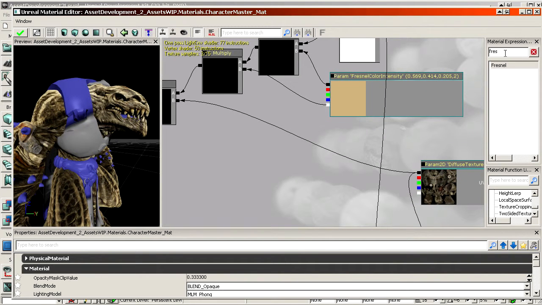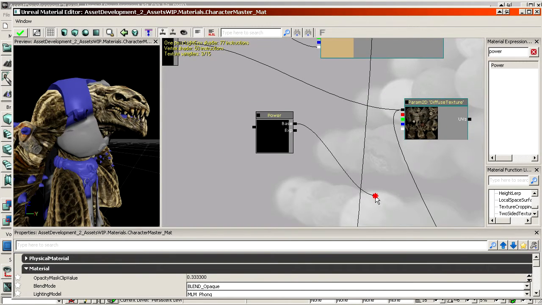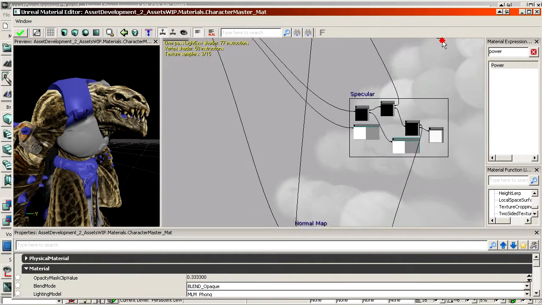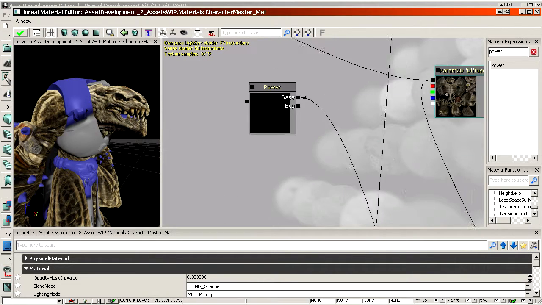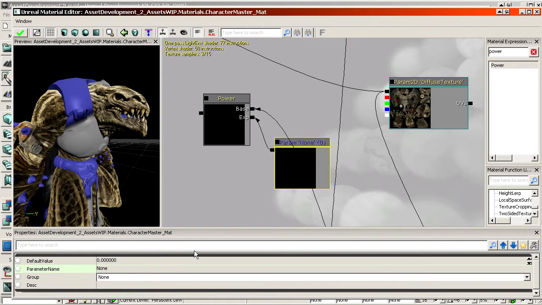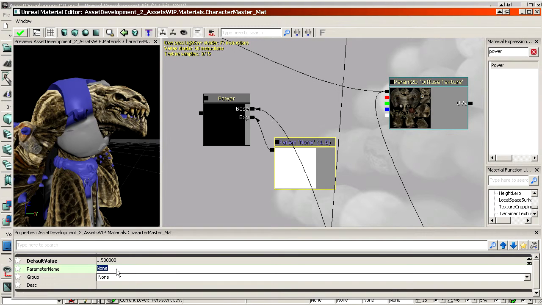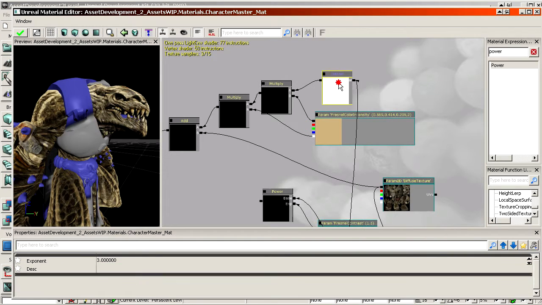So what I do now is I take a power, because I'm going to create a very contrasted version of the specularity, in fact. So the base of the power is the specular, which is inside the normal map. I have an exponent for that, which is just a constant 1 vector. I'm going to turn the vector, that constant 1, into a parameter. And that is what I multiply together with the Fresnel.